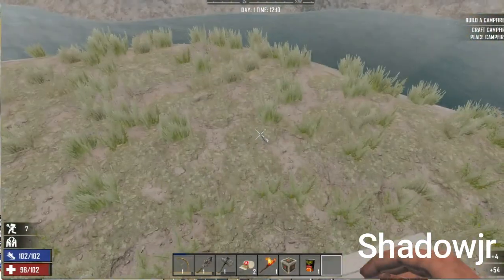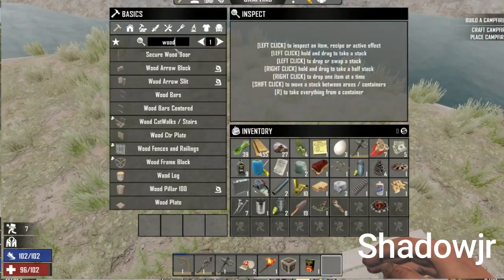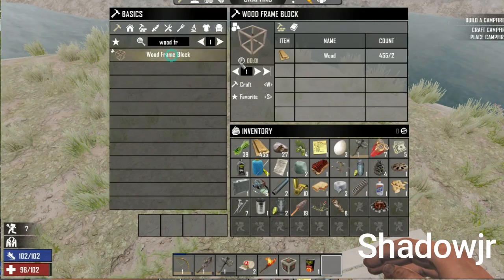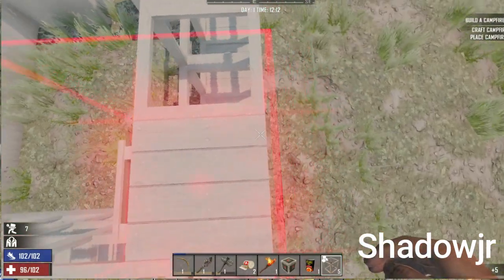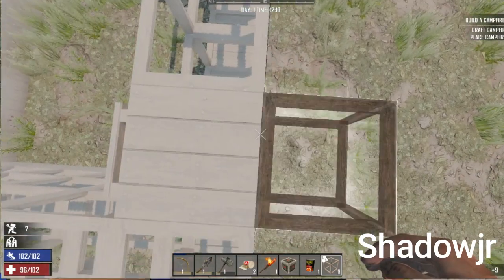I think we're gonna find out on day 7. Every day will be an episode. That's what we're planning on. Alright, so there will be 7 episodes, maybe more depending on how long the battles go for. Alright, this is me building my house.